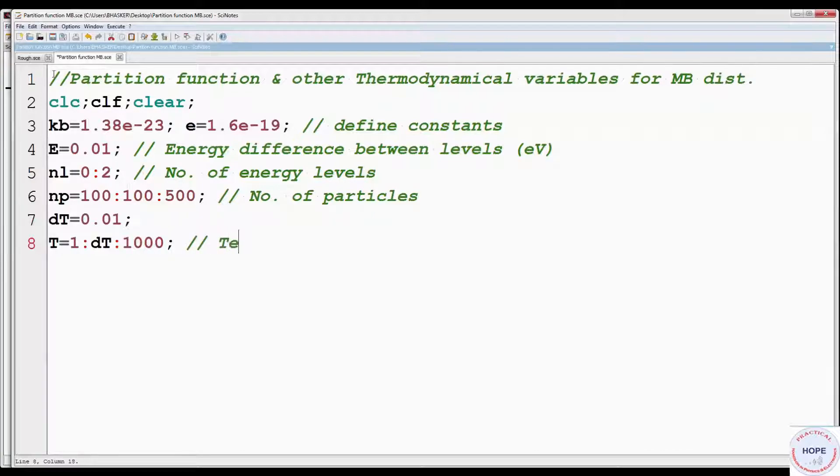Now as discussed earlier, suppose we want to take the first derivative, then the number of elements of the temperature vector should be reduced by 1. So we are defining T1 equal to T and clearing its last element. We also need the second derivative, so we are defining variable T2 and clearing the last value of T2. So the number of elements of T1 are 1 less than T, and the number of elements of T2 are 2 less than T.